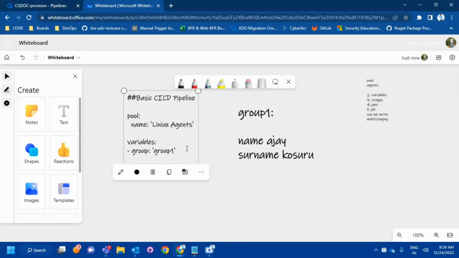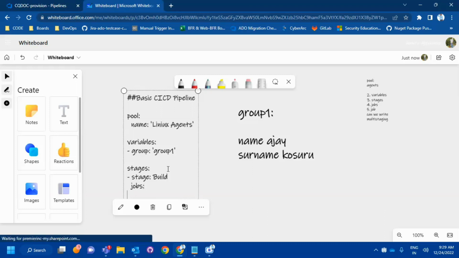For that, let's start with stages. Consider I have stages. In this, I can write as many stages as I want. I'll start with a build stage, basic. As I said, stages with a colon, and it starts with hyphen stage, with a space. So I'm declaring it as stage build. The syntax is that, equally parallel to the letter in stage, it starts a new one, which is jobs.